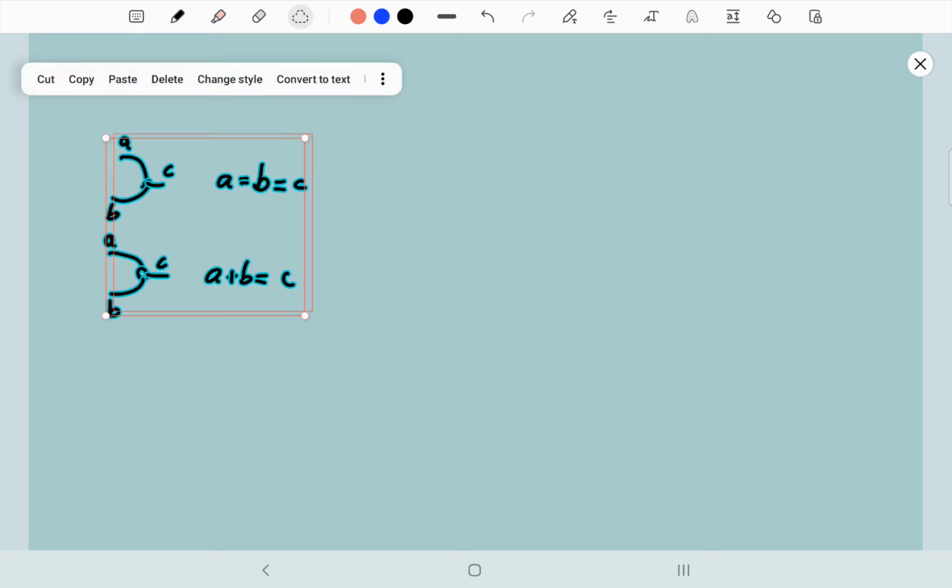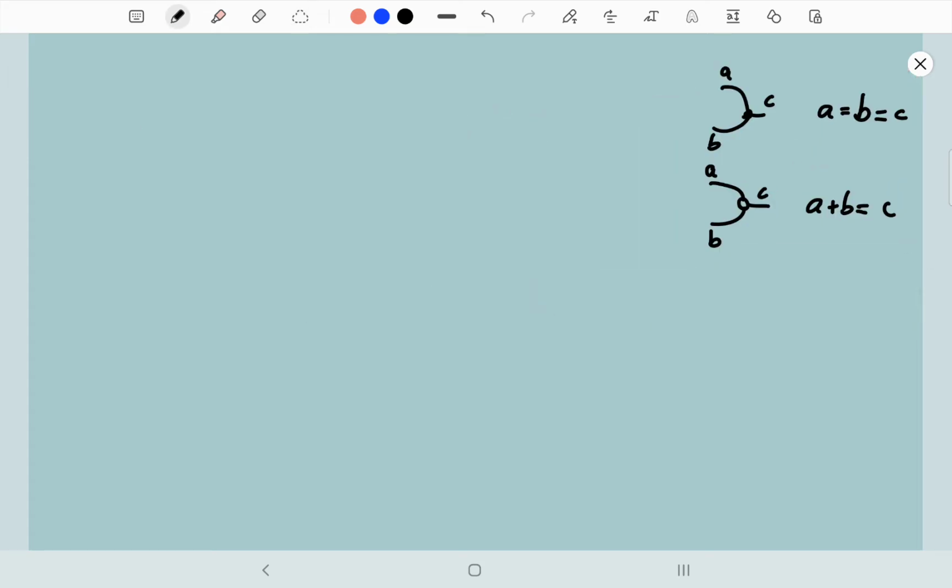Hello. Today I want to talk about an insane feature of equation Lego that makes it really different from the normal way of doing math. And that's the fact that direction is kind of an illusion, right? We know already that we can wire things in whatever direction we want, right?